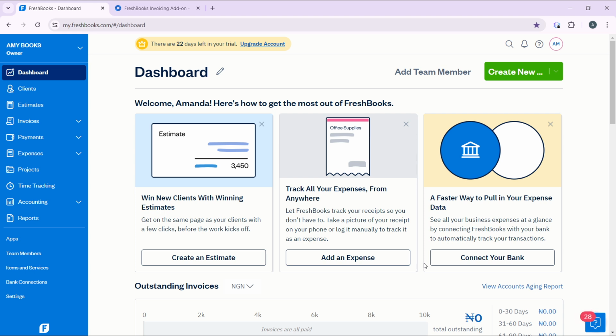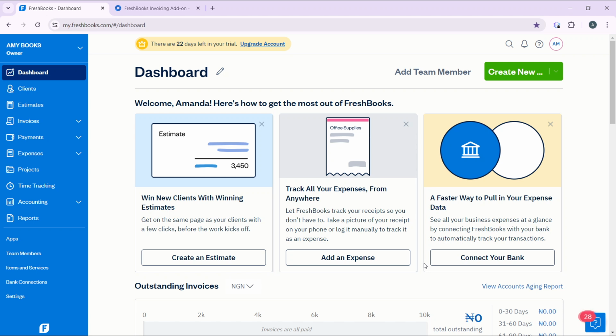And of course, after signing in successfully, it's going to take you right into this fantastic homepage where you can now explore a couple of features to have an exciting time on FreshBooks. So now, let's quickly hop into today's task, and that is how to create an estimate in FreshBooks.